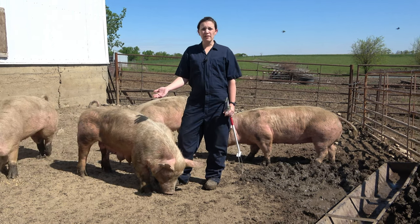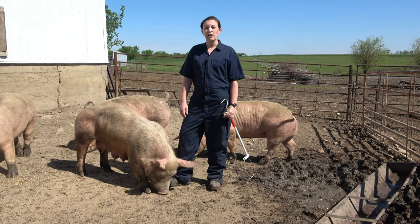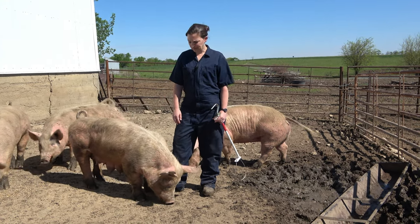On smaller piglets, it's pretty easy to do it in the axillary or the inguinal if they have some extra skin back there and you need to do a sub-Q injection. So on a piglet, those are a couple of other options that you might have as well.